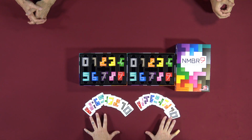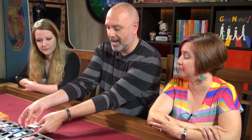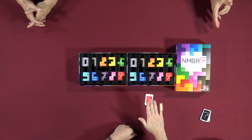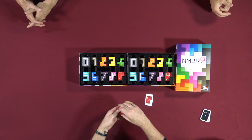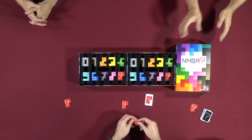You have this deck of cards, which has the numerals 0 through 9 twice. Each of those is going to appear twice. You know exactly what's in that deck. And every time Annie flips a card, we're going to shuffle that up and randomly determine what's next. She says number 9, and we all have to place a number 9 in front of us. I'll hand them out to everybody. Number 9? You'll place your number 9.